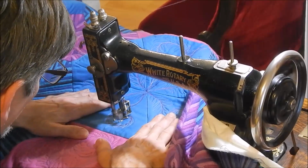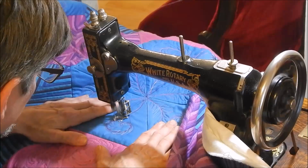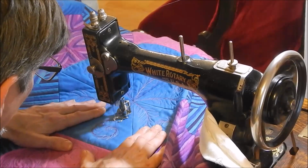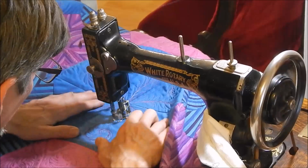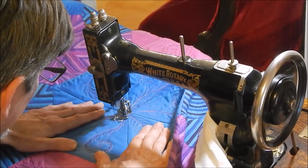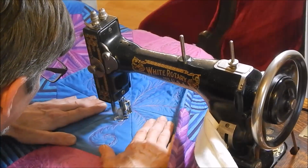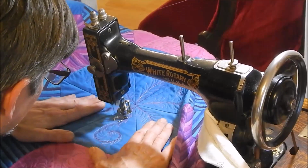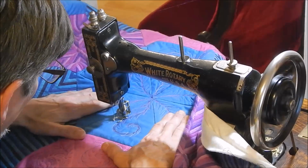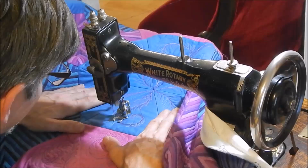And again, all that red marker that I marked it with initially, that'll wash out. You won't see that when this is done. And I always wash my quilts as soon as I finish them. In fact, this one I'm going to wash before I even put the binding on it. That way I'll be able to do some blocking on it, which is to say, while it's wet, you spread it out and pin it in place and let it dry, and that flattens it out. After that, then I can do the binding, and it'll lay flatter that way.